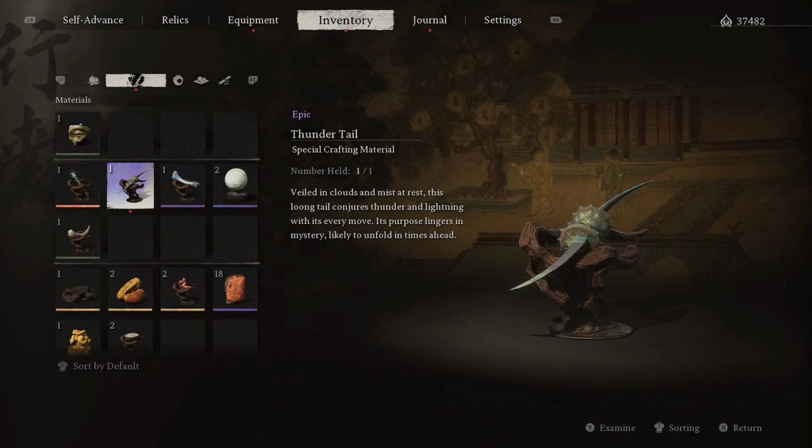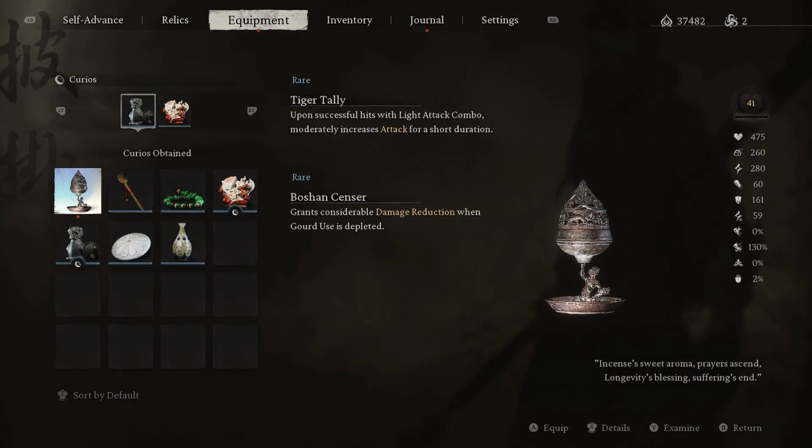For defeating Red Long, you'll be given the Thundertail, a very specific crafting material for a very specific staff that is one of 2 major pieces for that staff, so keep that in mind as we go into Chapter 2. You will also be given this very particular Curios, which is very helpful in the beginning of the game.